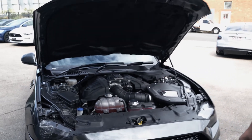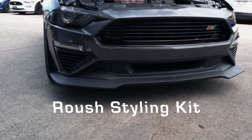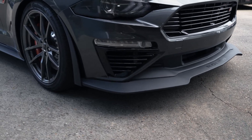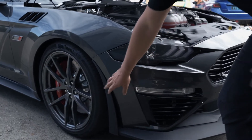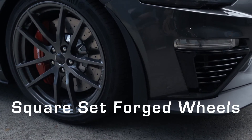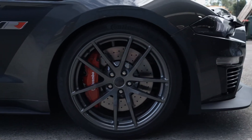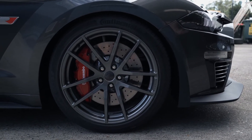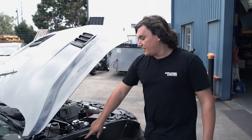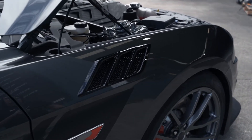The biggest styling changes with the car: the Roush grille, the corner pocket inserts, the Roush lower front grille, and the Roush splitter. On the side of the bar here we've got these — I don't even know what you call these, to be honest, but they're those things. We've got the Roush square-set forged wheels, which are a lightweight track-oriented one. One of the biggest changes for the 2020 that caught people's eye is now they've got cutouts — the flutes, I guess you'd call them — in the guards.